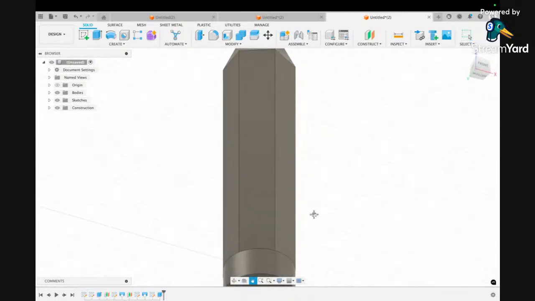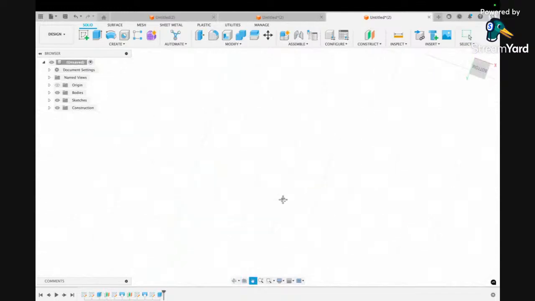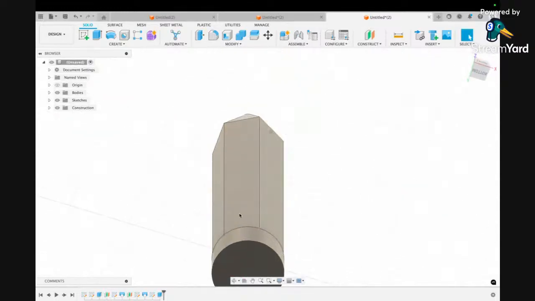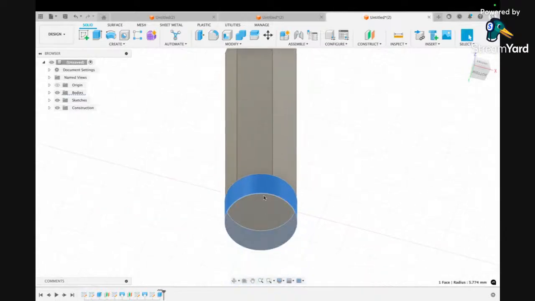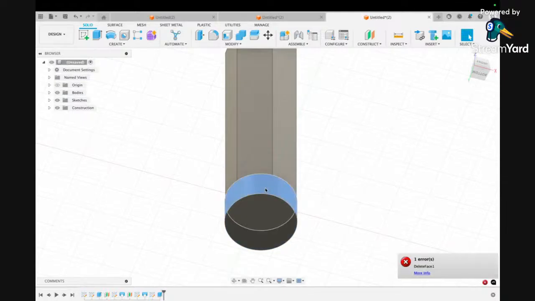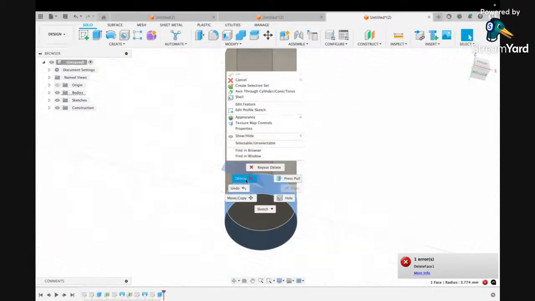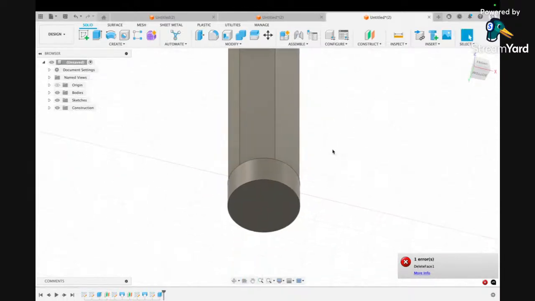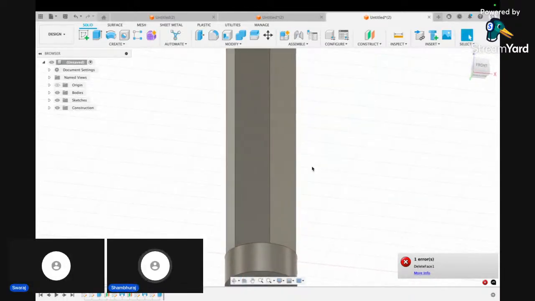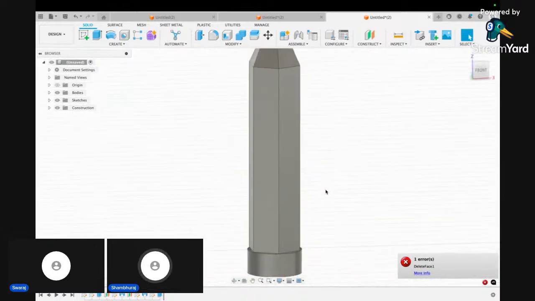Yeah, okay, it looks just fine. We can also try to increase the radius of the circle here. If you want to delete an element, just click on that element and right click and try to delete it. Okay, it's not getting deleted. Okay, fine, we can also work with this. There's no problem with it.